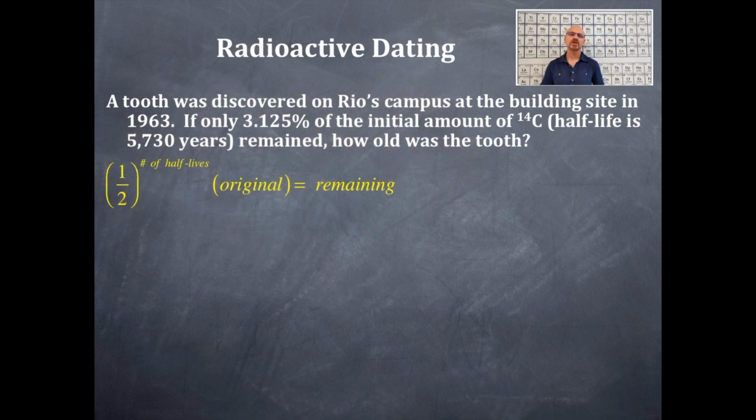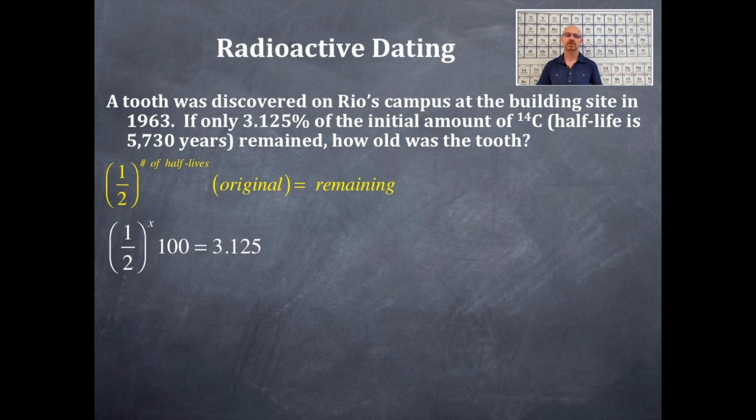Okay, we have actually used this equation on a previous one. That is (1/2) to the power of the number of half-lives times the original amount is equal to the amount remaining. So, how much remains? The amount that remains is 3.125%. How much was the original in terms of percentage? 100%. So hopefully that makes sense. The 1/2 there is a constant, but we don't know the number of half-lives. So we need to figure out the number of half-lives.